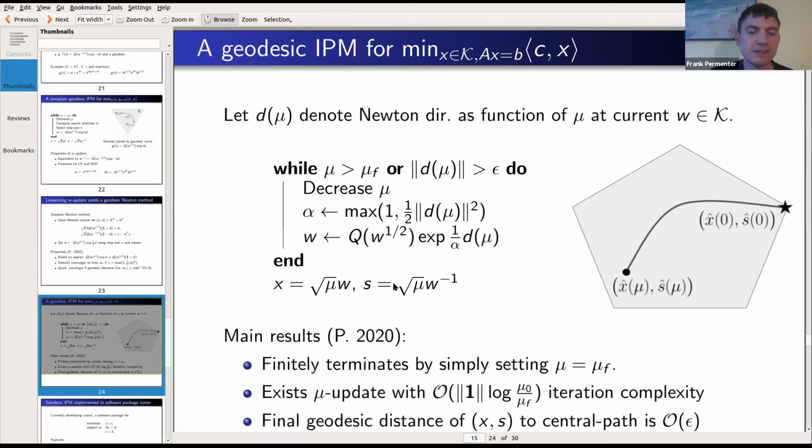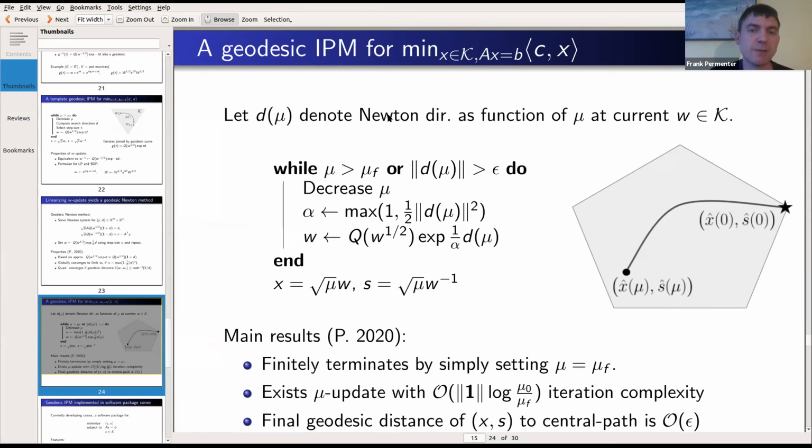Okay, so this is exactly the square root n bound we had for linear programming. For semidefinite programming, it's also a square root n bound. And I should say that this algorithm for the case of linear programming is entirely equivalent to the log space IPM that we saw earlier at the first part of the talk. Okay, so I guess the final thing I should mention is, of course, we have an error guarantee.